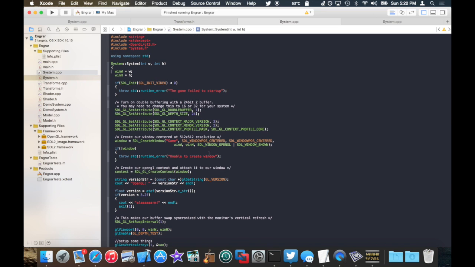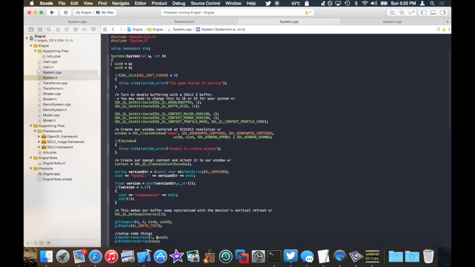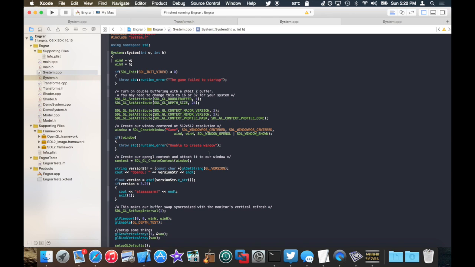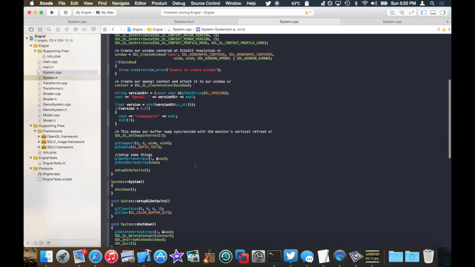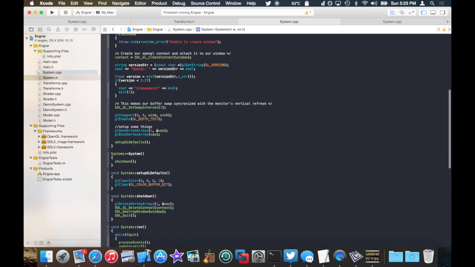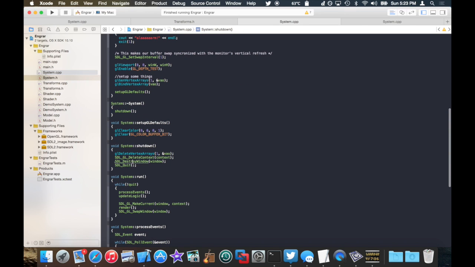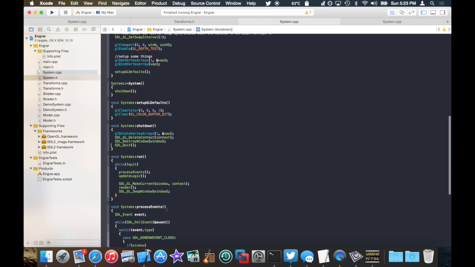So what system basically does is on construction, it takes all the stuff that was originally inside the main function and puts it inside here. So the job of all the ugly stuff like constructing the OpenGL or SDL window and creating the OpenGL context is all embedded in here. OpenGL defaults are set up, it's all good. And then the destructor calls shutdown, which closes the window and shuts down the system. And that's basically the bare bones structure of any game that you'll write.